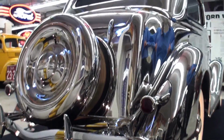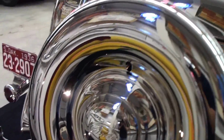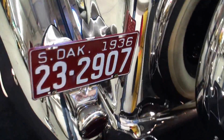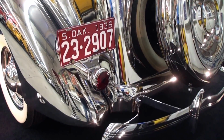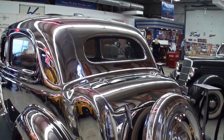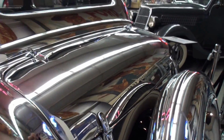And the nice thing about My Car Story exclusive here is you really can't do what we're doing here because this car is all roped off usually, and you don't get the chance to just come up. Well, everyone that sees this car wants to touch it. Right, they want to put a fingerprint on it. Exactly. And every time they do touch it, I have to come back and clean it. And obviously we've got the trunk area here that opens up.